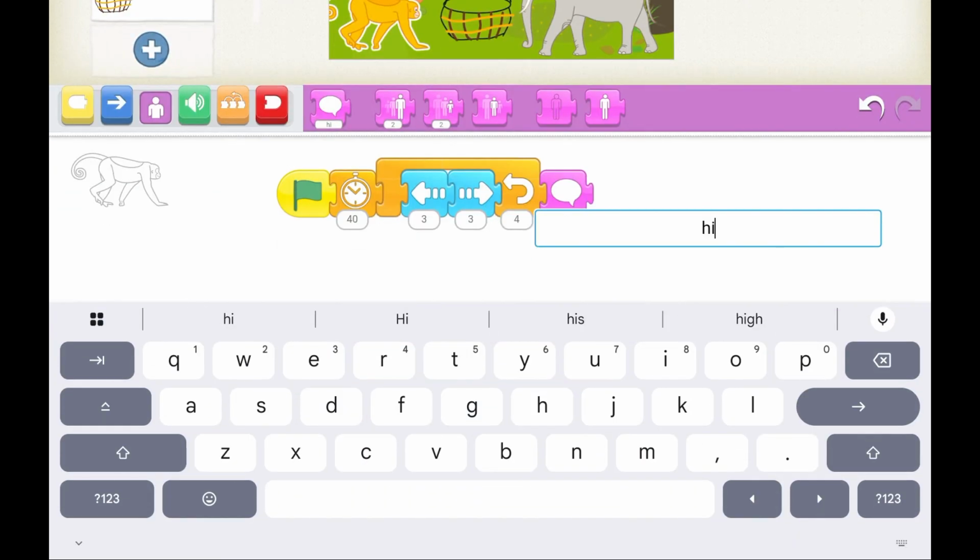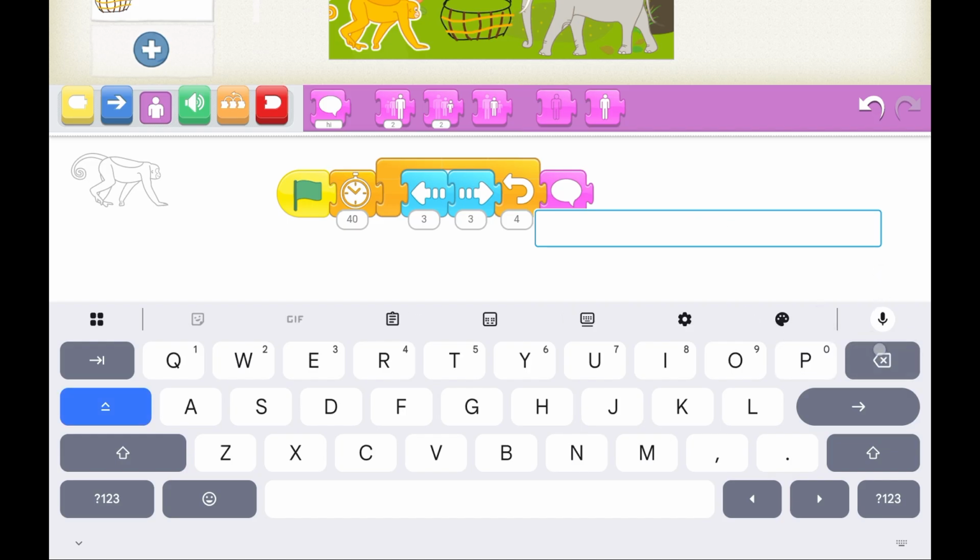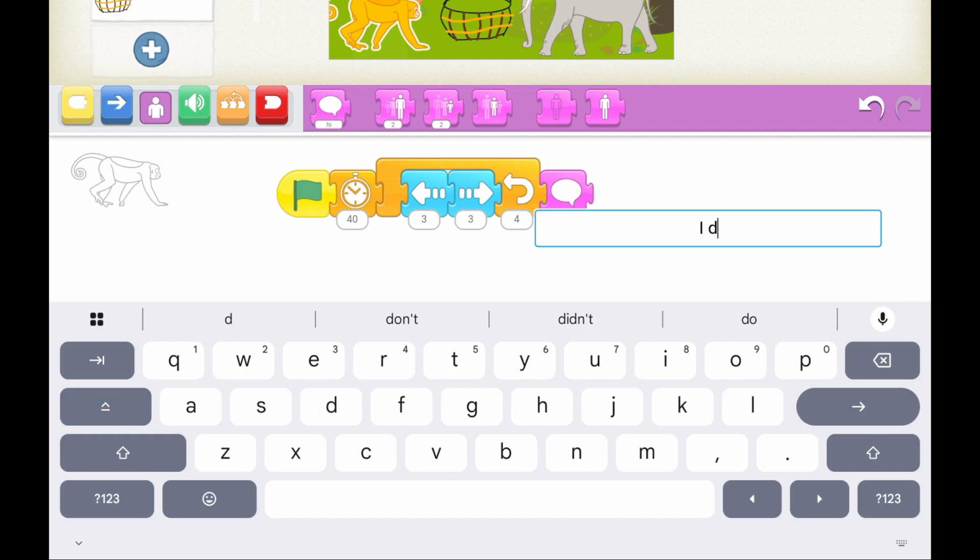You can also start from the elephant, you can start from the monkey, you can start from whichever character you find appropriate. But I added monkey first, and then I also added the wait block for monkey. The purpose of the wait block is if one character is talking, the other should be waiting for its turn, so then it can talk. Otherwise, if all of them start talking all together, this does not make a proper story. Now the monkey said I didn't take them. I can even start with the elephant.